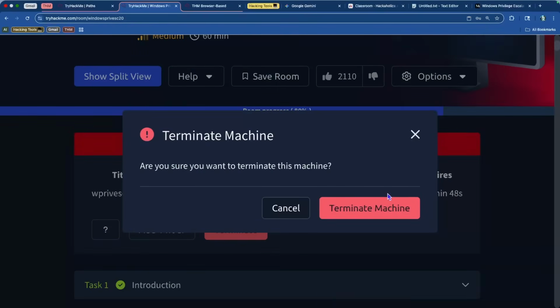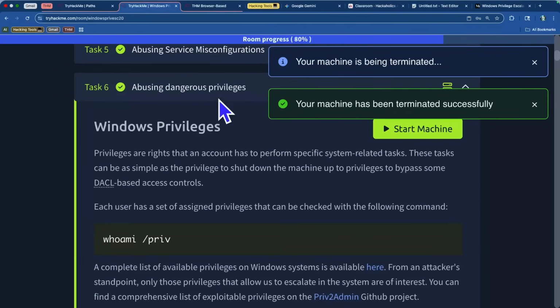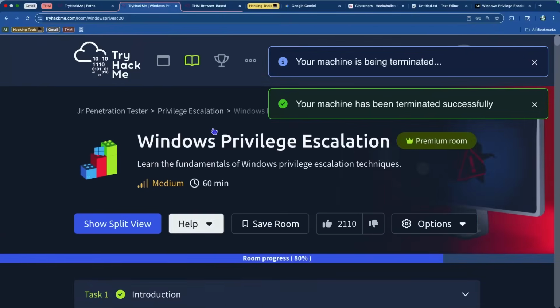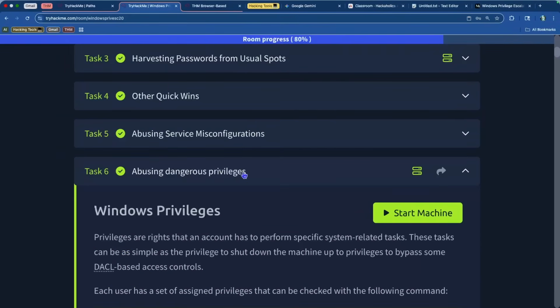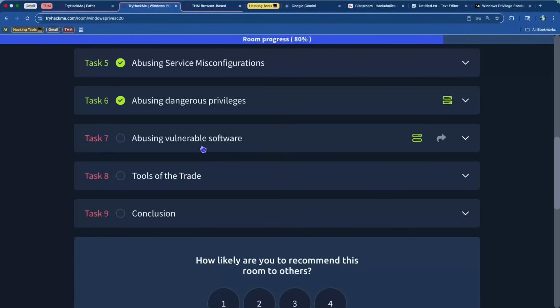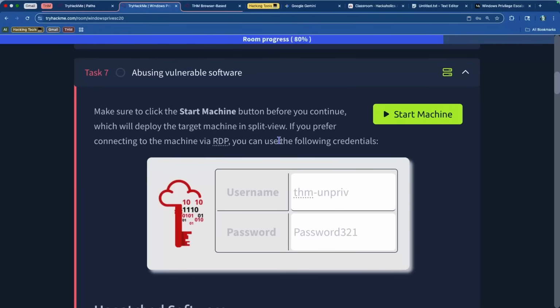So I needed to click terminate. I needed to restart the virtual machine that was in this task right here. And then I also terminated my attack box because I think that was part of the connection error as well. And I restarted that. And then I just redid the entire exercise and picked up the recording, and you saw the rest of it. So the rest is history, as they say.